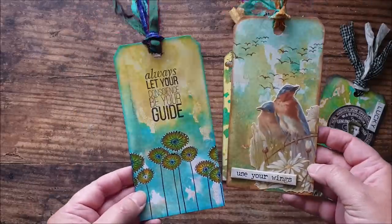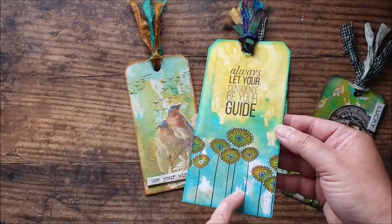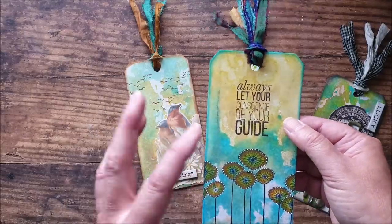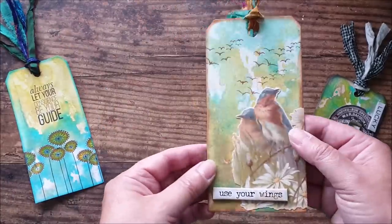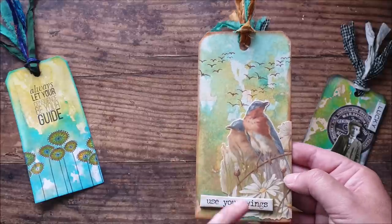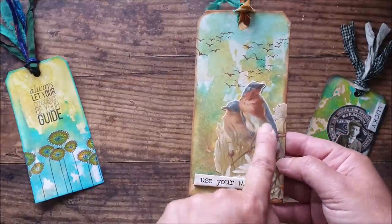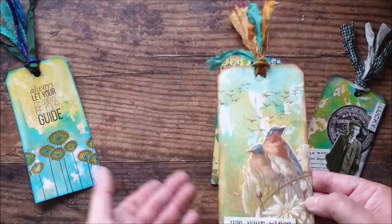First, these were the two I used the Lindy's sprays on. On this one I've added stamping — a Lavinia stamp at the bottom — added color with pencils and highlights with a white paint pen, and the sentiment stamp is by The Ink Road from their Irresistible set. Just added a bit of blue ink around the edge and some sari ribbon at the top. On the other Lindy's background, I stamped some birds using a Lavinia stamp in sepia to tone with the ephemera — all from the Tim Holtz Ideology nature pack — plus a little chipboard quote. Inked around the edge and added sari ribbon at the top.